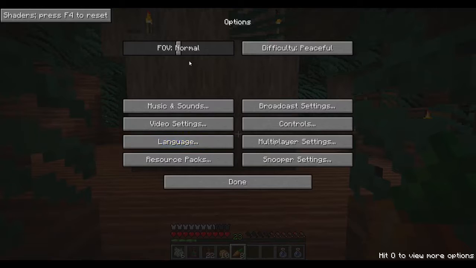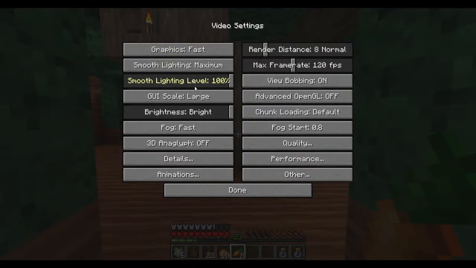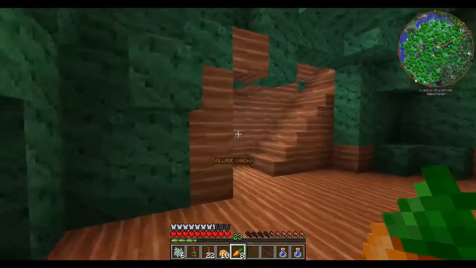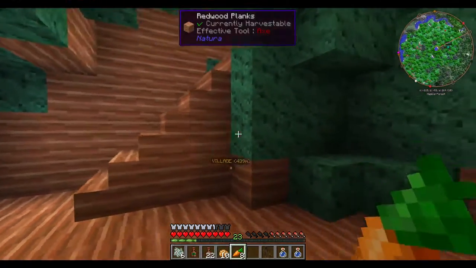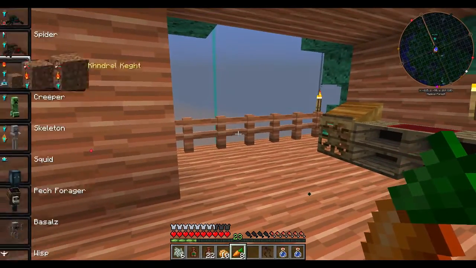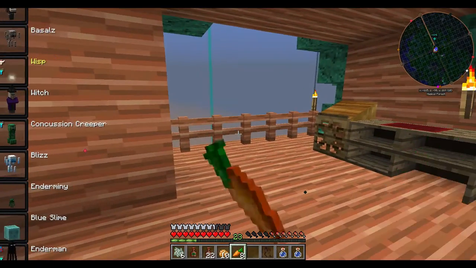Yeah, I think I'm going to go back to fast settings because it's a little bit smoother. There we go. I mean, it's not a hell of a lot smoother, but it's a lot less smoother. Okay, back to wisp mode. Yes, yes, yes. You know how I love being a wisp.